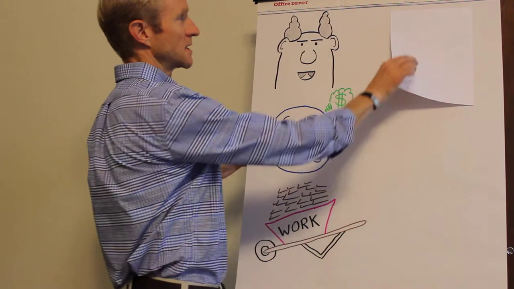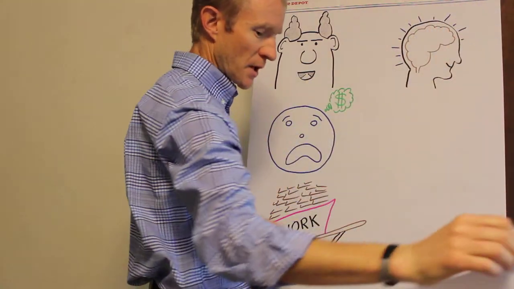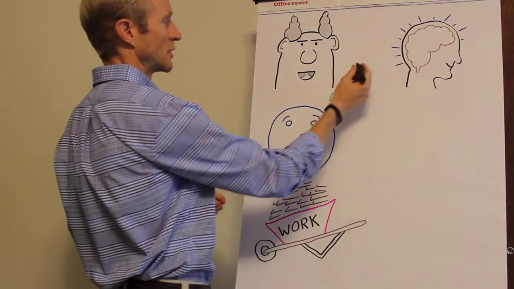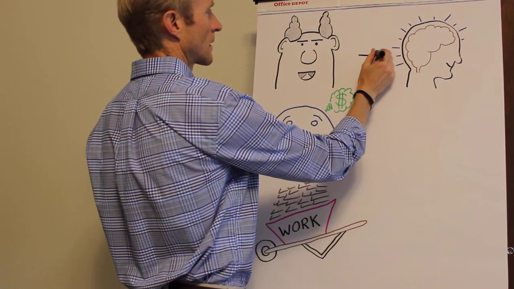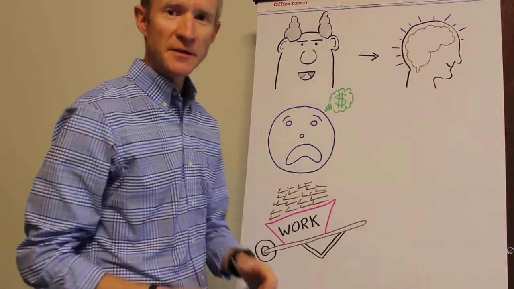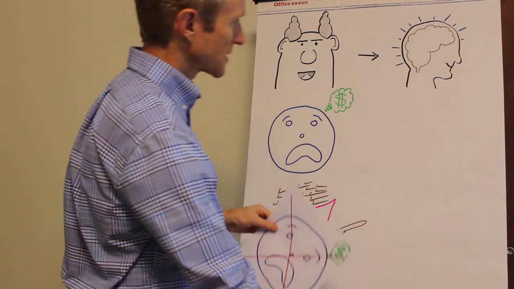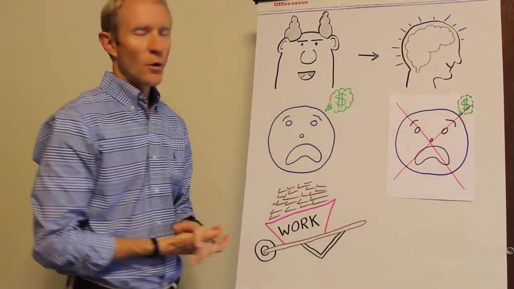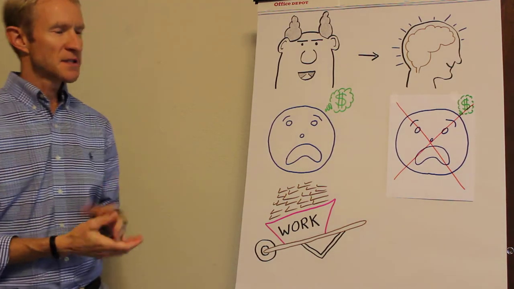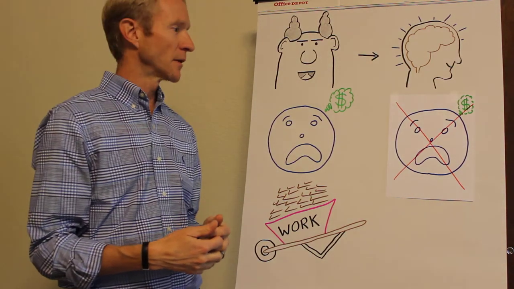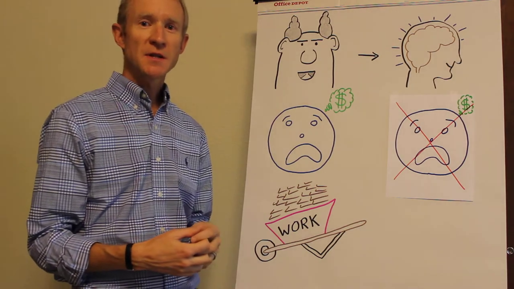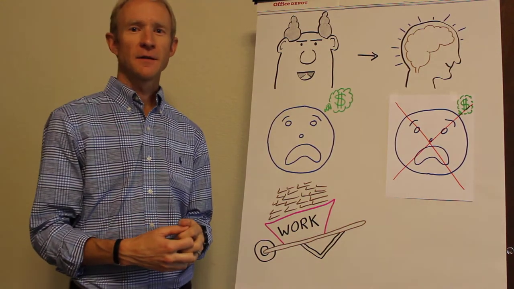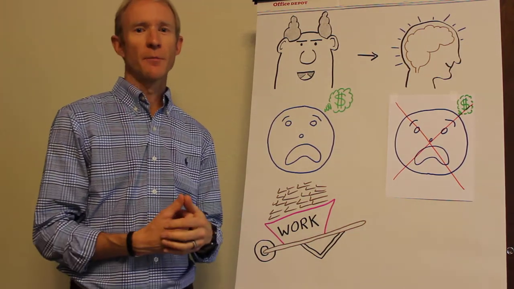So my hypothesis is that if we can move away from the pointy-haired boss leadership style and move toward that servant leadership style, and at the same time, if we can manage to reduce or eliminate this fear and anxiety that people have about compensation decisions, then I do believe one person can in fact be a good manager and scrum master.